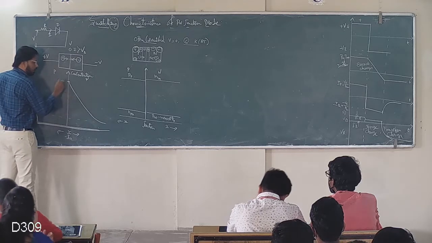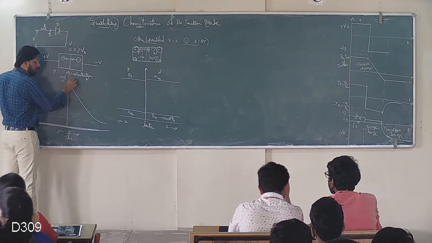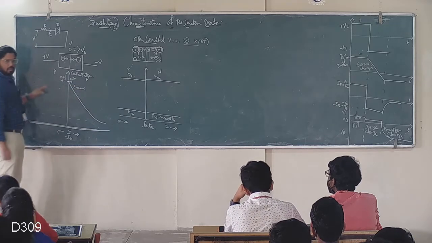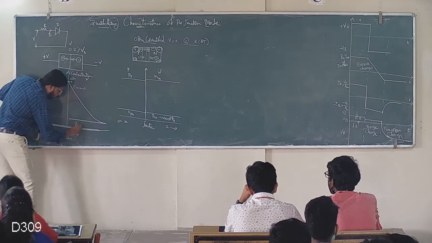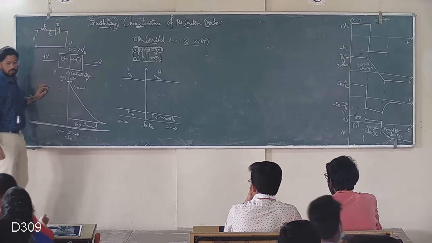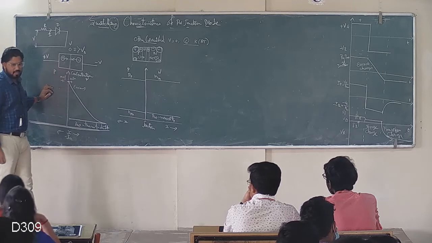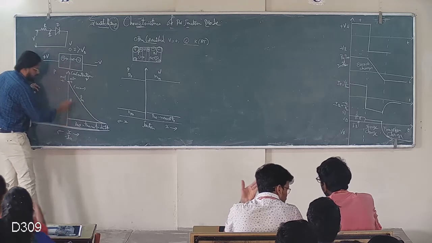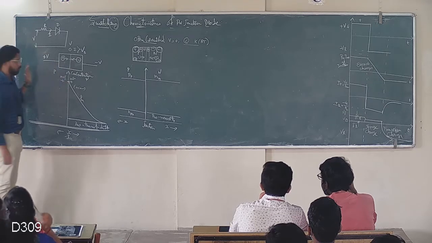What is this? Plus here I could call it a majority, and this plus becomes a minority, or it is called excess. And what is this? This is PNO, small PNO, which is normally generated by thermal input, and sometimes we call it drift current. Okay, so what is this small PN0? Excess charge distribution in exponential form on that side.